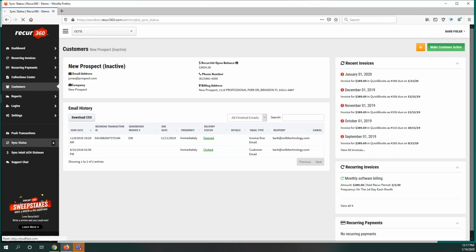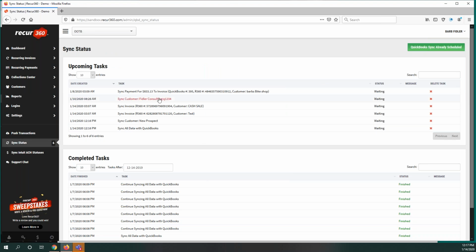And this option also sent over a sync status to, no, I'm sorry, I was incorrect. That does that only on the Recur360 side. So marking that customer inactive on our side, you would also want to still go mark them inactive in QuickBooks as well to be able to set that option. Okay. So that is making a customer inactive.